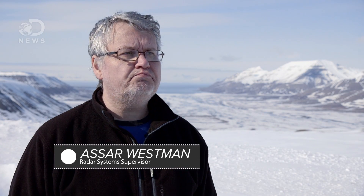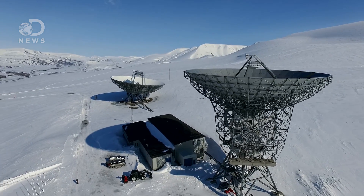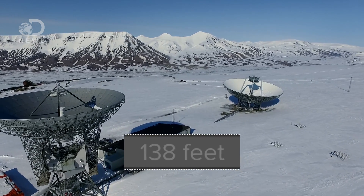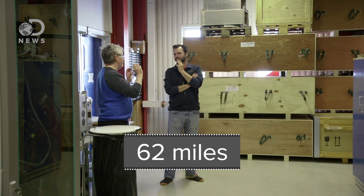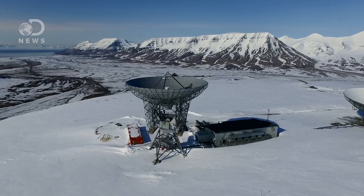This is a very, very potent radar system. We have at this site two big parabolic dishes — one is 42 meters in diameter, and the second antenna is 32 meters in diameter. The power amplifier we are using has a peak power of one megawatt. We need this because what we are studying is these free electrons at 100 kilometers — they are far away, and these are just free electrons, so they are very, very tiny.